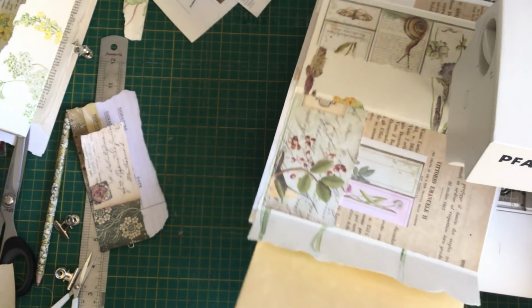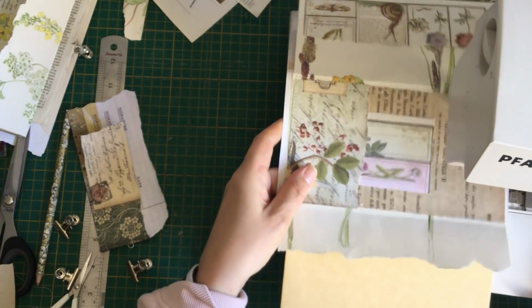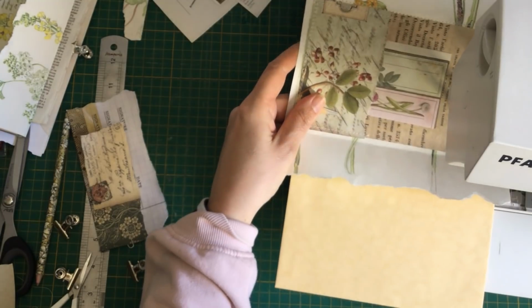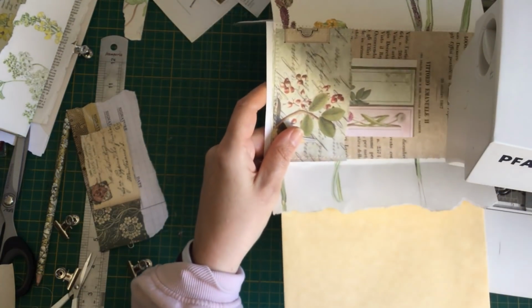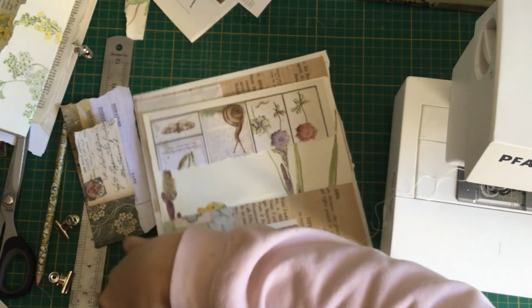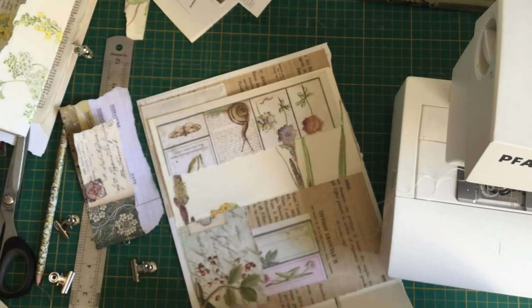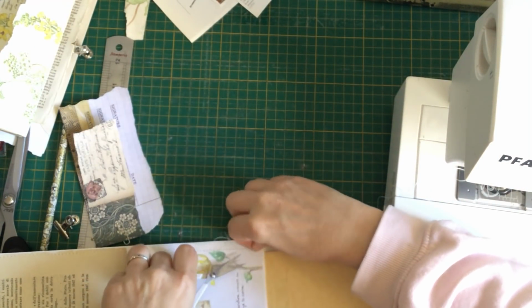When I turn, I've got my needle down in the paper, for any newbies. Okay, and I backstitched because it's thick and I can. I wouldn't backstitch if you feel like it's going to rip holes in your paper, but this is quite strong paper, number one, and it's double.